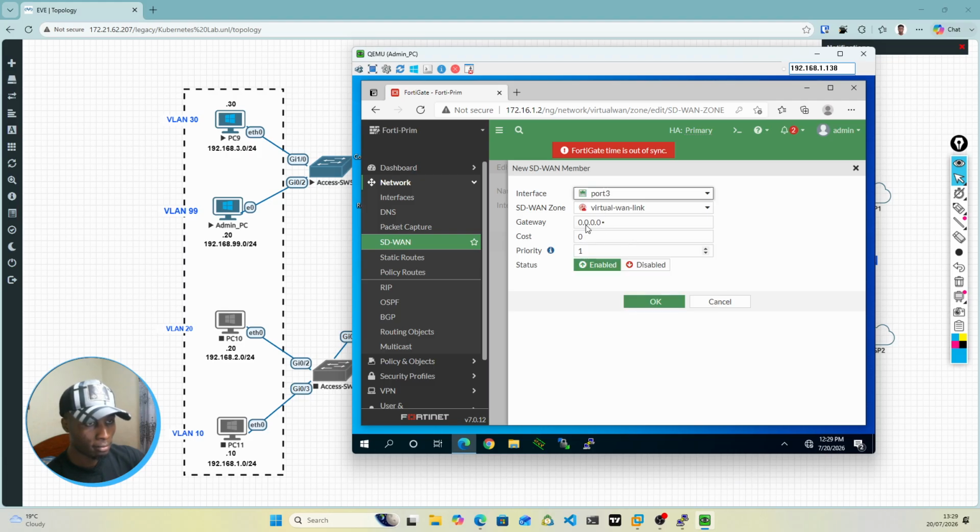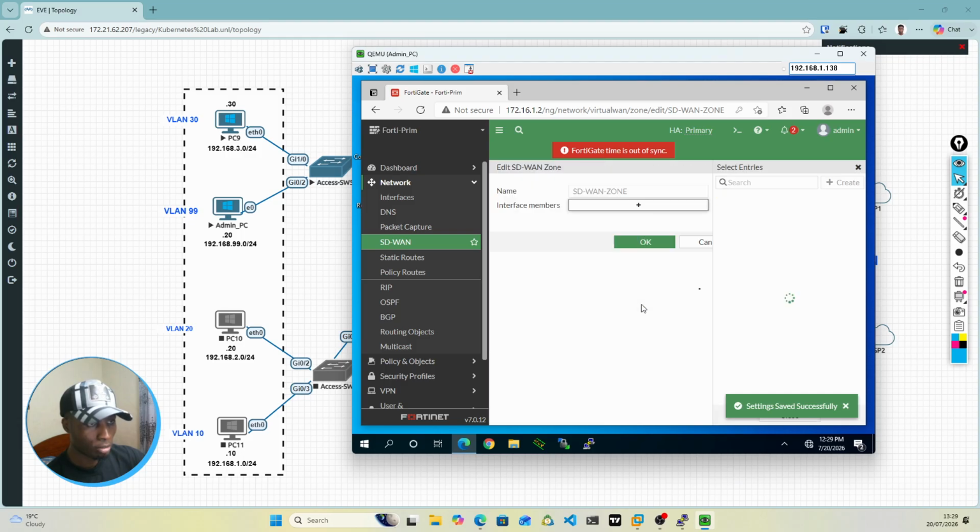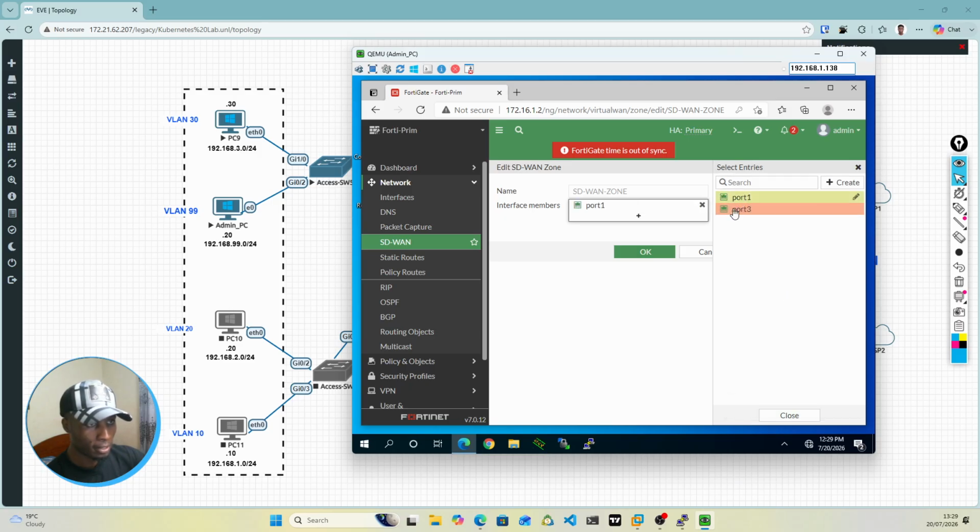For the zone, we choose our SD-WAN zone and keep the default here like this. We hit OK. Once that is done, we'll have our two entries available here, so that they can be part of the members of this SD-WAN zone. So I hit OK.